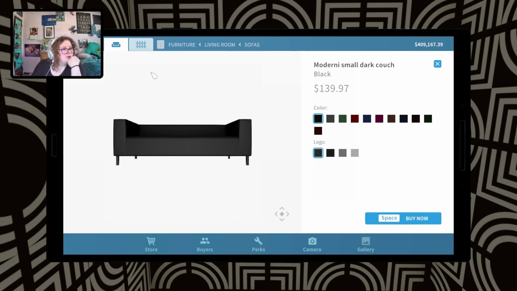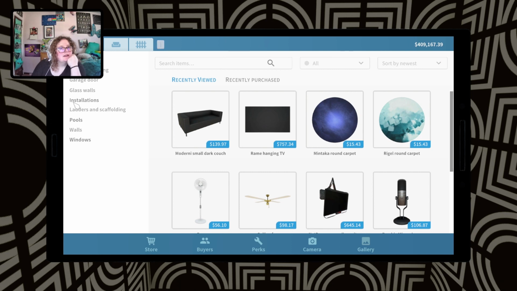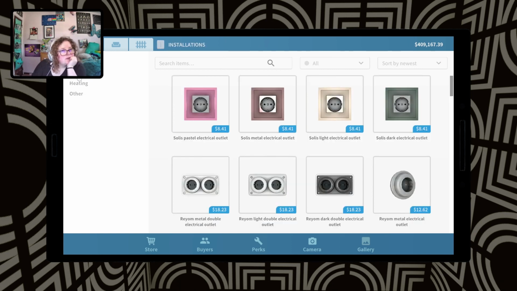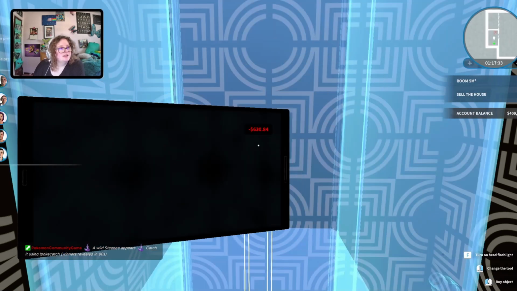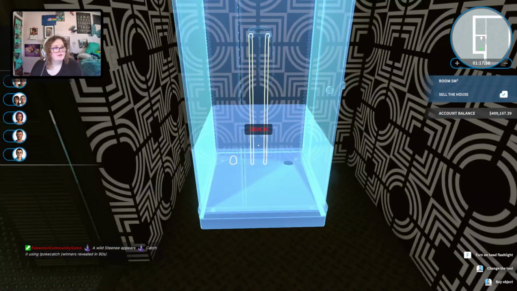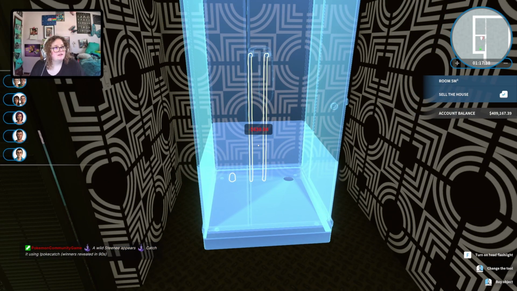What is that? Gray? Okay. I thought that was blue. Installation. Floor assembly. I think we're gonna be doing, like how we do a lot of the time, just a freestanding shower, no walls in it. A wild steenie? Is that what that is? Whatever, dude. I got the hiccups. Okay, we're gonna do the shower right there.